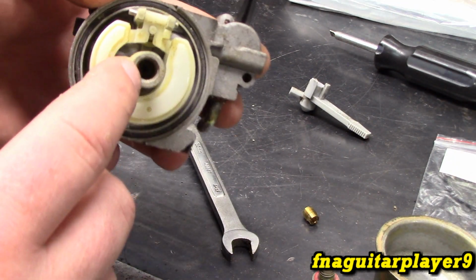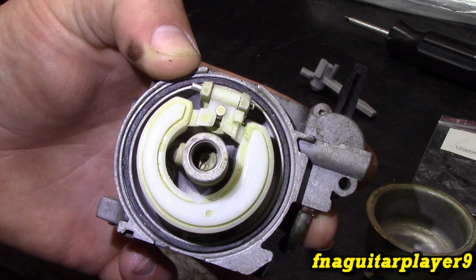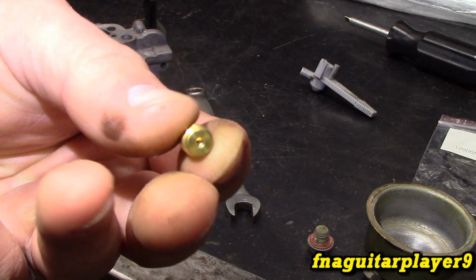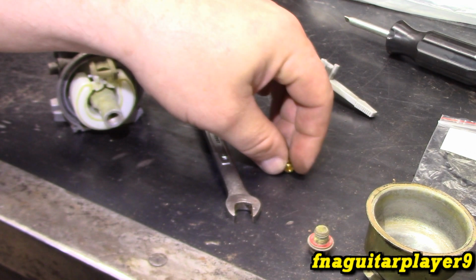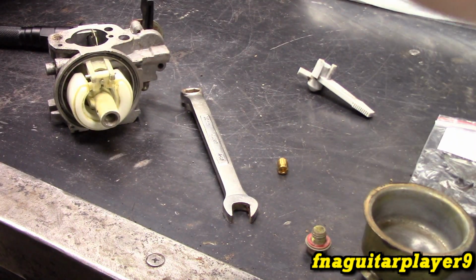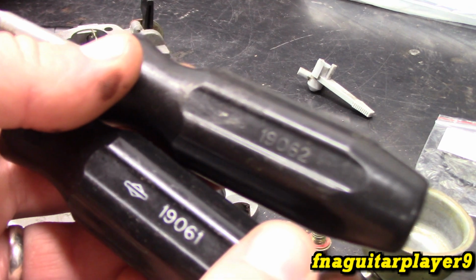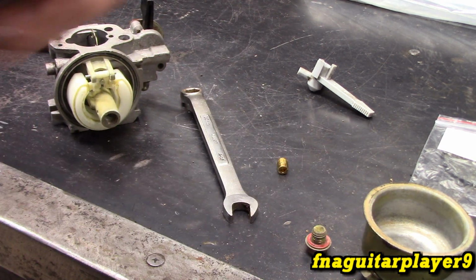So your jet's up inside this tube right here. Looking there, you can see it looks like a screwdriver head or a slotted screwdriver. It's actually the top of this piece right here that you're seeing. So the special tool you need is a jet removal tool. And it comes in two basic sizes, and these are for Briggs and Stratton. There's a part number for them, and you want the bigger one for this.